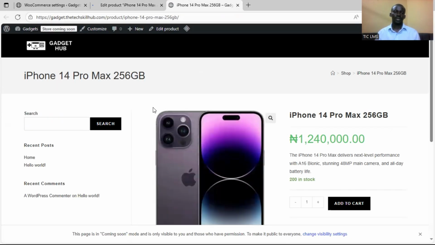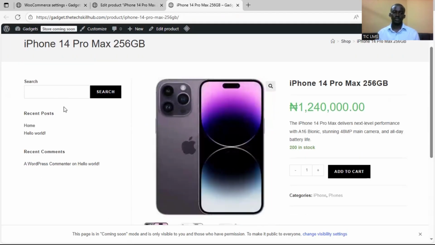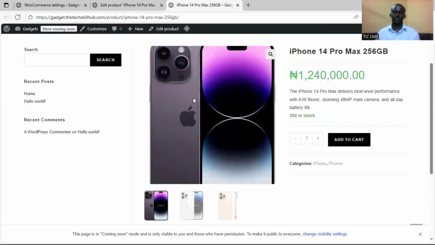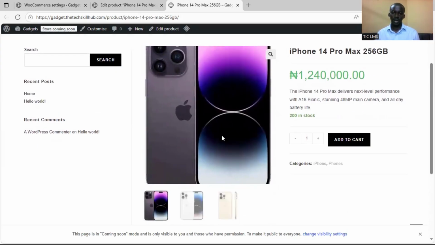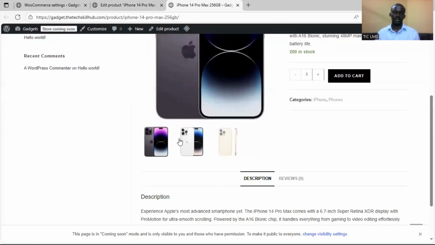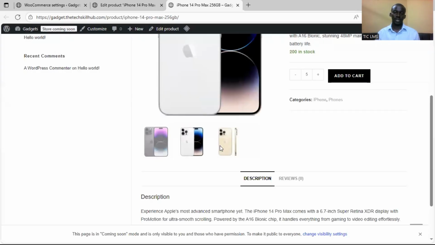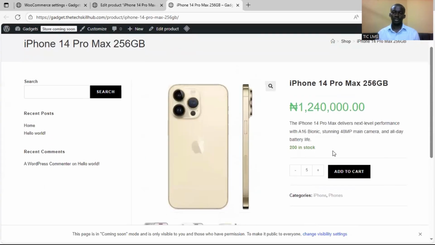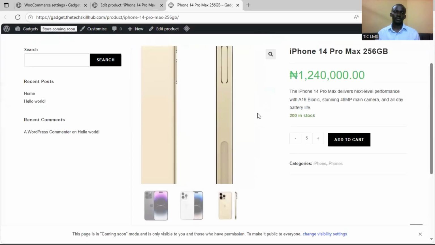Great. So here is what our product looks like. Okay. Now this is just a fresh site, so you can still see all this on the left-hand side. But the important thing is, we're going to remove all this. So you have, this is the main product itself, and you can add as many to carts as you want. And then you have these products, which are the other ones that were added to it. And then here you have the long description. Here you have the short description. All right, so this is what it looks like on the front end.